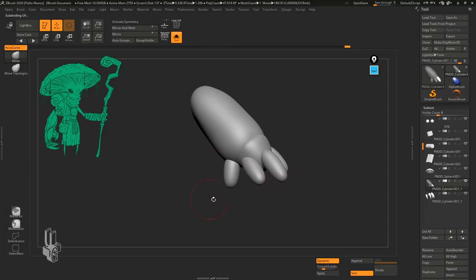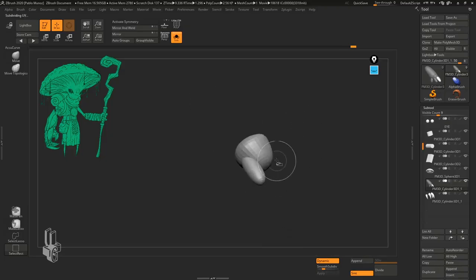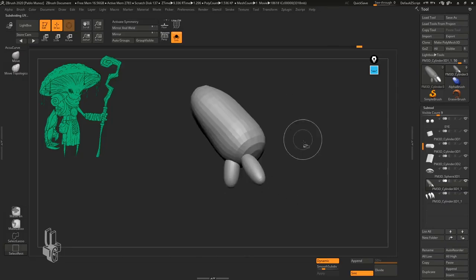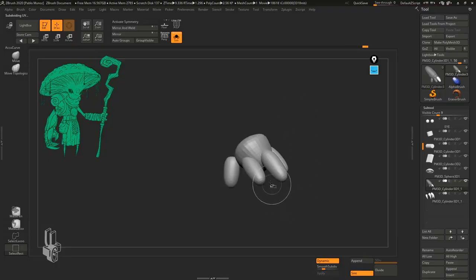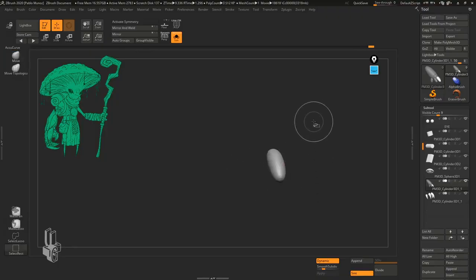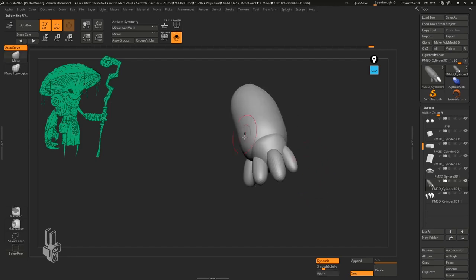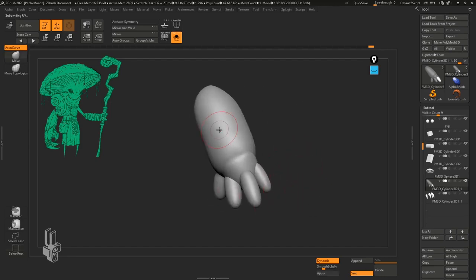So it's just important to practice a little bit the Control and Shift to access the different polygroups, how to invert the selection, how to hide different parts. So all I'm doing here is holding Control and Shift and then clicking either one part that has a polygroup or clicking and dragging in the canvas to invert it and click again in the parts that I want to isolate. That's all there is. And click once in the canvas, holding Control and Shift to bring everything back on. All right, so this is a good example of why the polygroups are so useful and so important in order to select things and adjust the shapes.